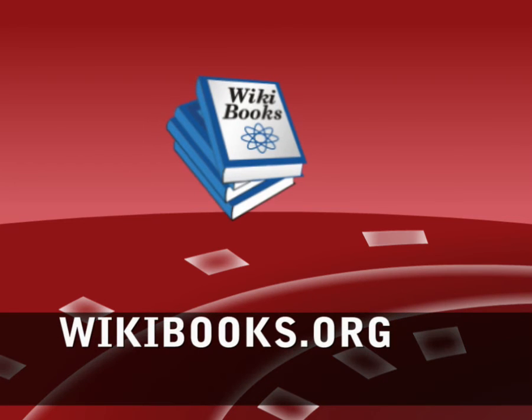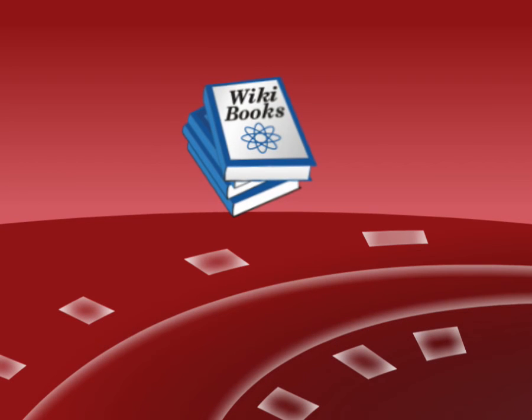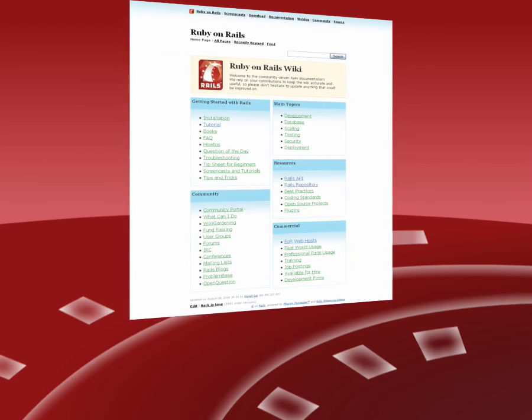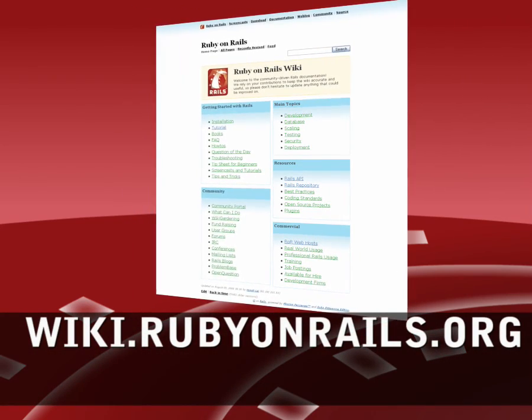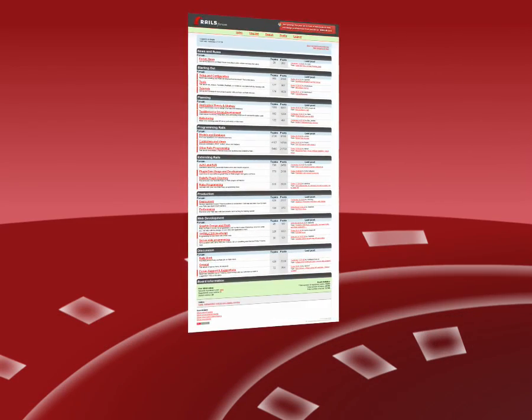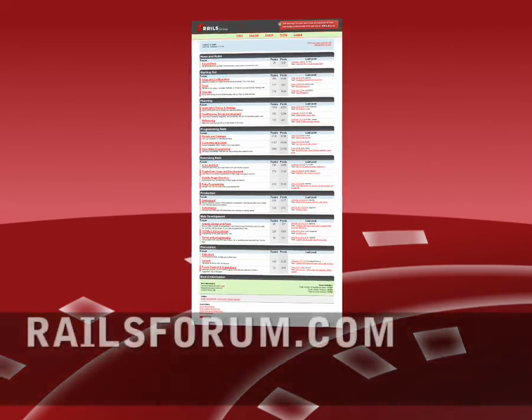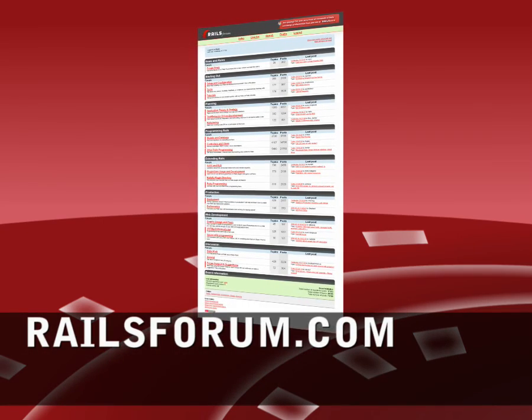The next tutorial we are actually going to do some Rails. I found wikibooks.org to be helpful, so you could read the text tutorial there, but it's rather incomplete. There is of course the Ruby on Rails wiki at wiki.rubyonrails.org. The forum I use for Ruby on Rails is railsforum.com. They are friendly and willing to help.